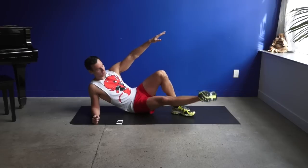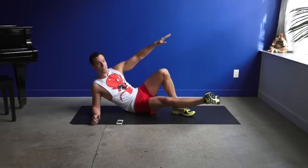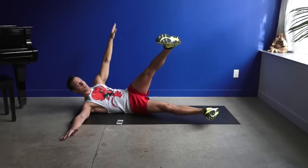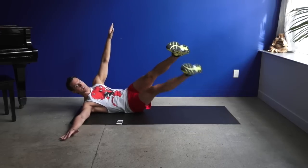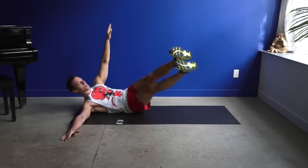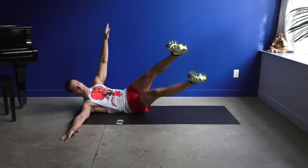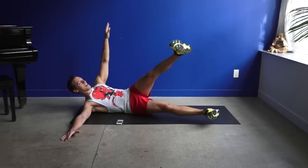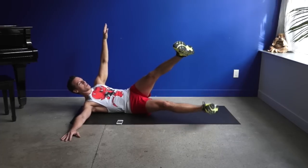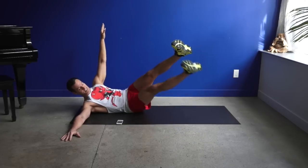Keep breathing evenly. Try to squeeze your lower abdomen and the inner thigh to lift the leg. I think you might already be feeling this because I sure am. Now hold it there. Come down to the shoulder. Keep that lower leg lifted. Lift your top leg. Lower your bottom leg almost to the floor and then lift it to meet the top leg. Here we are getting a little more involved in the core. If it's too much, feel free to keep that top leg down for now. Make sure you're not lowering that top leg to meet your bottom leg, because that's cheating.